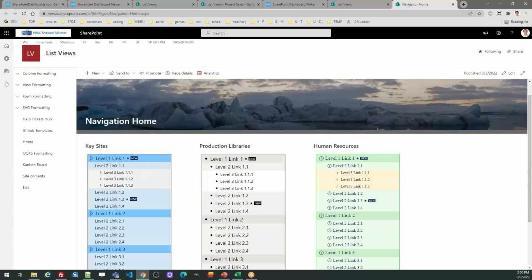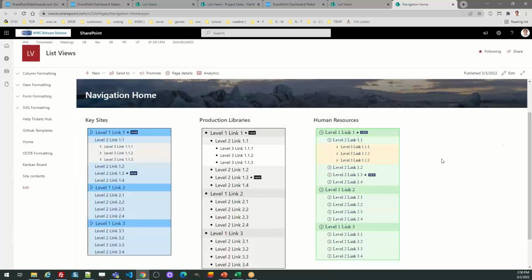So if you look at this, I have styling. I have level 1 links, level 2 links, and level 3 links. And then I have nodes below that, and it's all driven off of SharePoint list data. Also, I have information in here to be able to flag links that are new. I can explicitly control that by checking a box that says they're new.